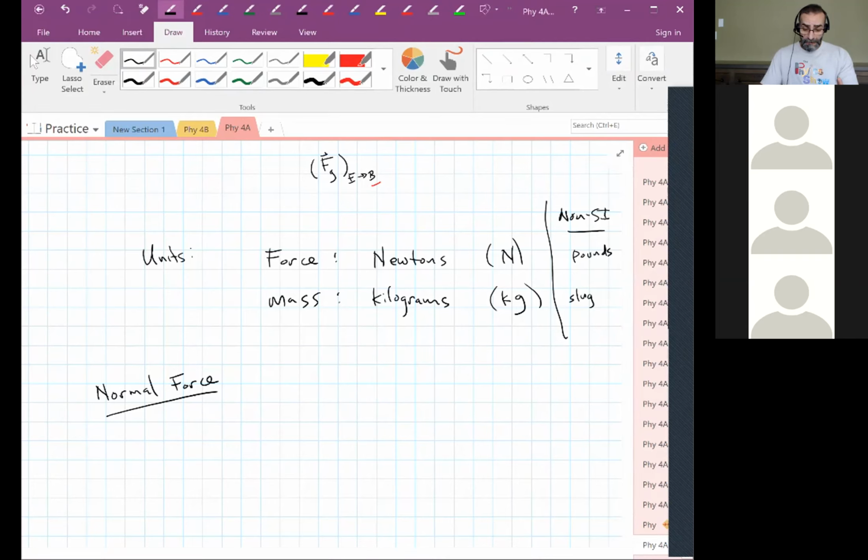A point about a balance. If you're using a scale, sometimes you've seen the word scale, sometimes the word balance, right? A scale usually uses a spring or something like that to measure something. It's measuring force, so it should measure in pounds or newtons. When you step on your bathroom scale, it reads pounds, and it should read newtons, not kilograms, because that's what it's actually measuring.